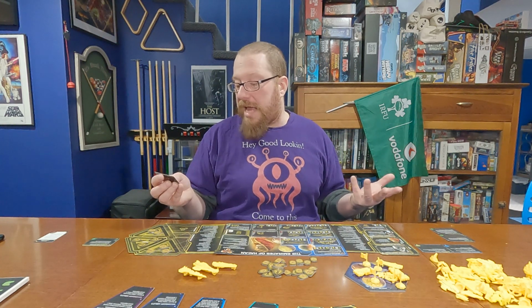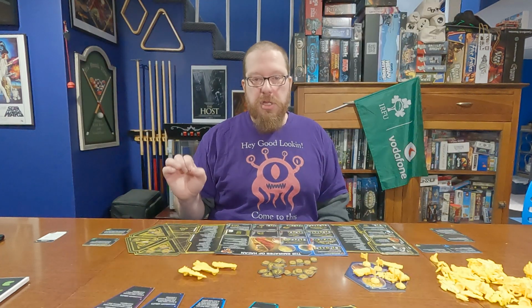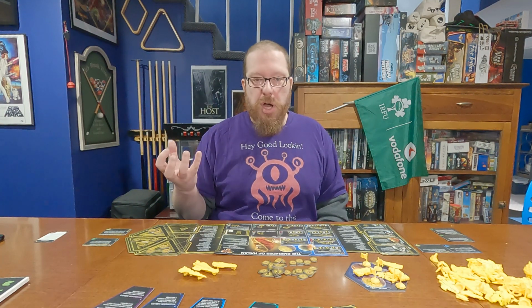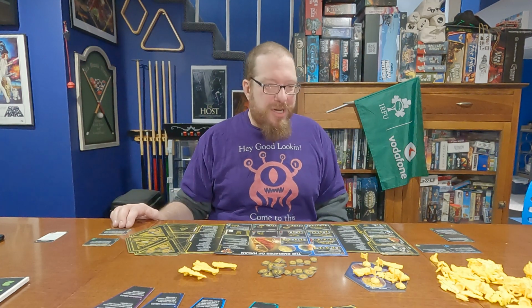So the other faction-specific tech is Quantum Data Hub Node. So it has 3 yellow prerequisites, and at the end of the strategy phase, you may spend 1 token from your strategy pool and give another player 3 trade goods. If you do, give one of your strategy cards to that player to take 1 of his strategy cards. So this can be situationally amazing if the other player has taken a strategy card that you really want, like in a turn where you really need warfare. This can be really good in that turn.